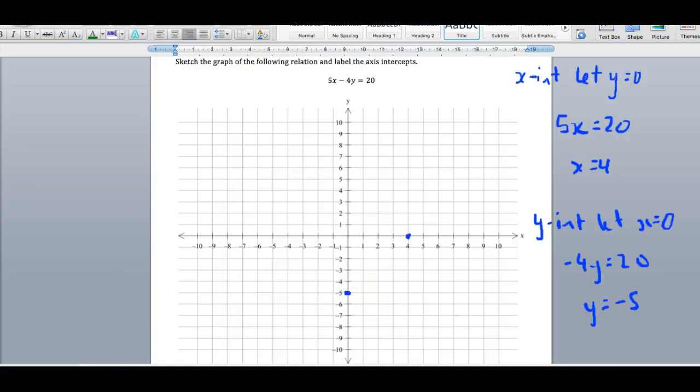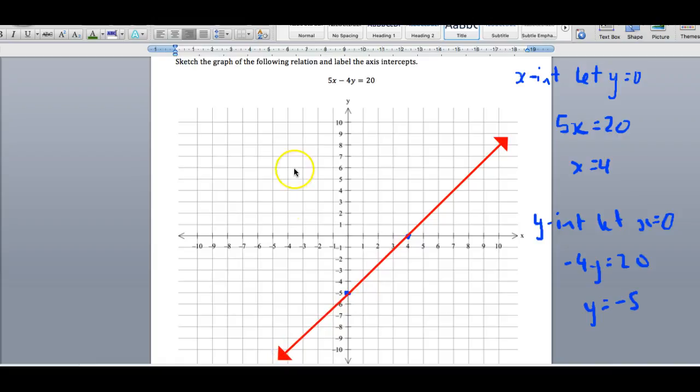Now, let's see if I can draw my straight line without zooming in like I did the other day. Okay. Beautiful. So we want to go through these 2 points. I should actually go a bit longer. Whoops. It's not even straight. It should be straight. Can I undo that? Remember, we should have arrows. So we should really have arrows going through them, and an arrow going this way as well.